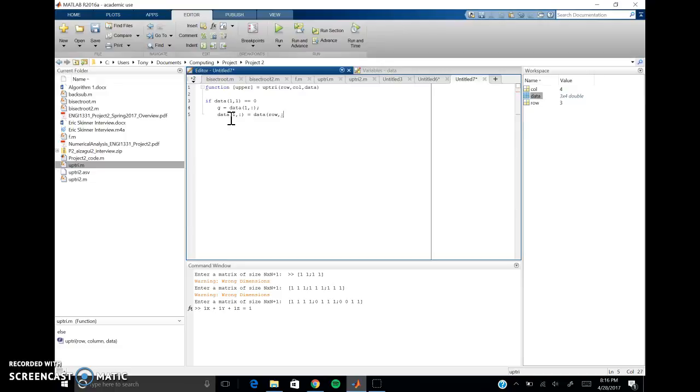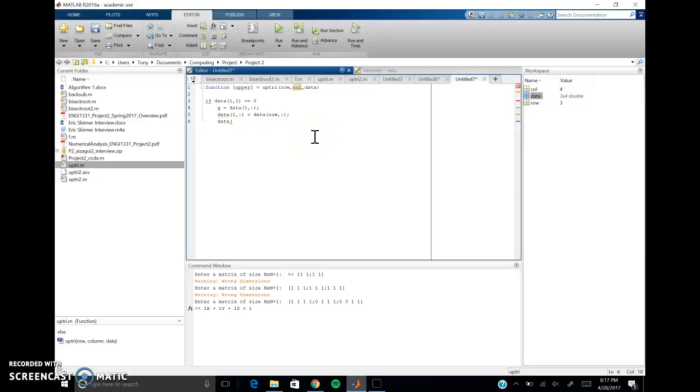Oops, got a comma here. Now we replace that vector, that specific row that it's changing with.